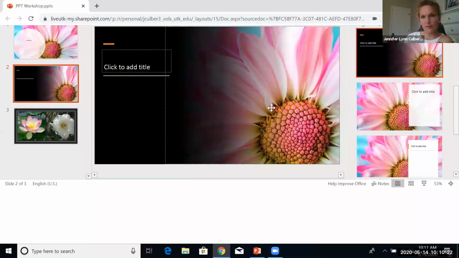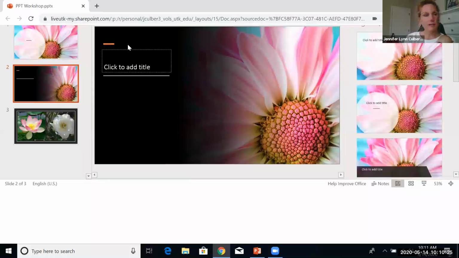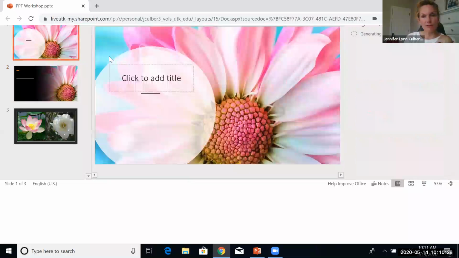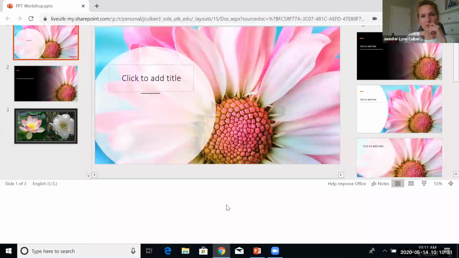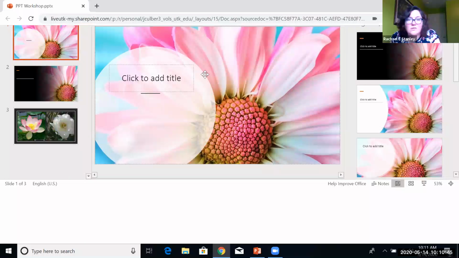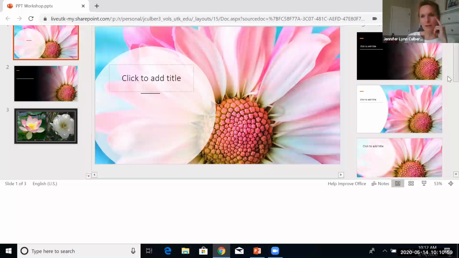Now, for some reason, this happened to me yesterday. I lost my controls at the top. So I may need a little help here. Do you see how I have the white part at the bottom, Rachel? It's a good thing it's happening now in case it happens to anyone else. Yesterday I had to exit out, so we may have to do that. I lost my toolbar at the top. I think you move your mouse up to the very top and see if you've accidentally hidden it. It might be because of how you're sharing that it's not popping down. Yep. No, it just goes away. I did that yesterday, but I don't need it this very second.